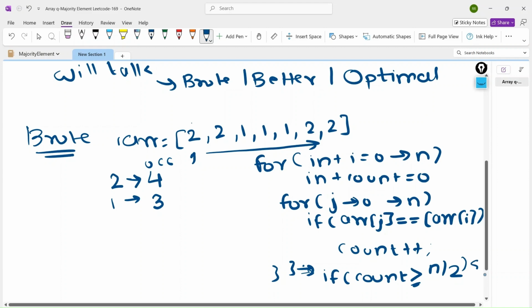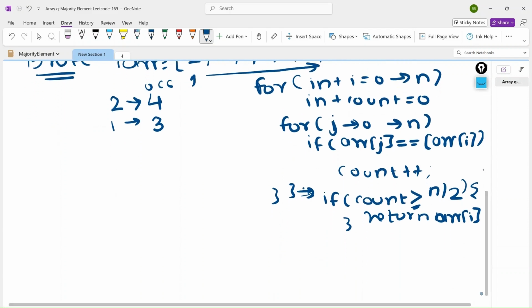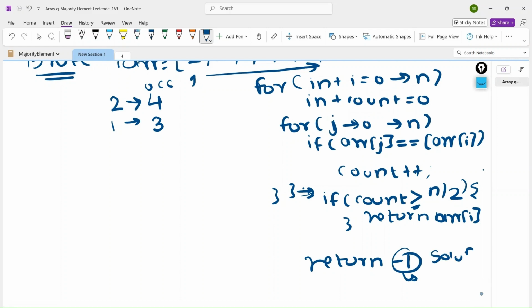If count is greater than n by 2, then we'll return array of i. If not, we'll return minus 1. See, this minus 1 will never be reached because in the question they have clearly mentioned that a solution exists.